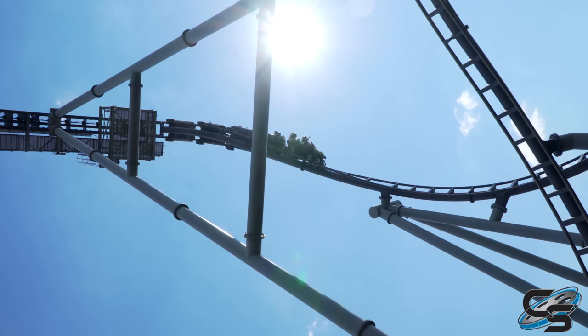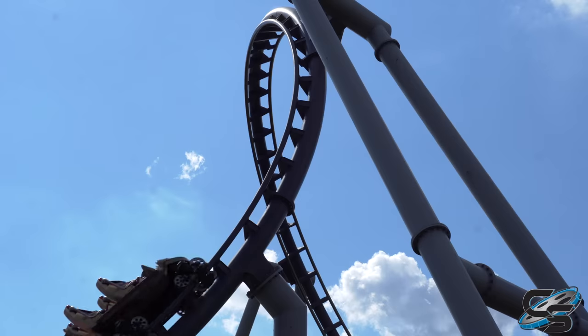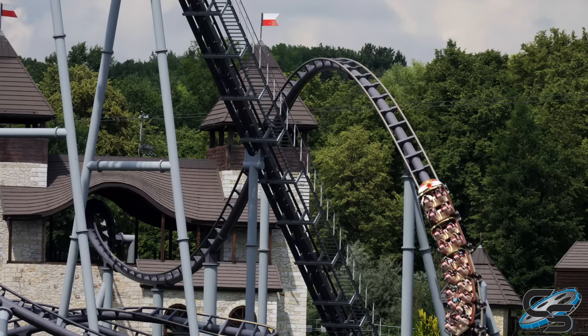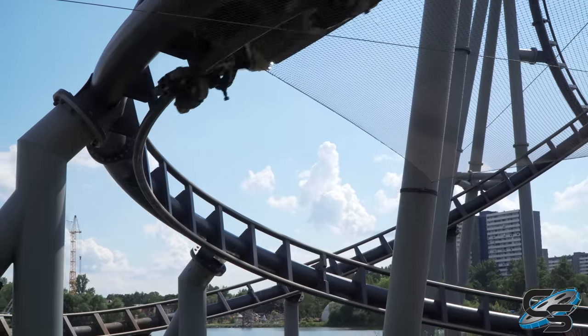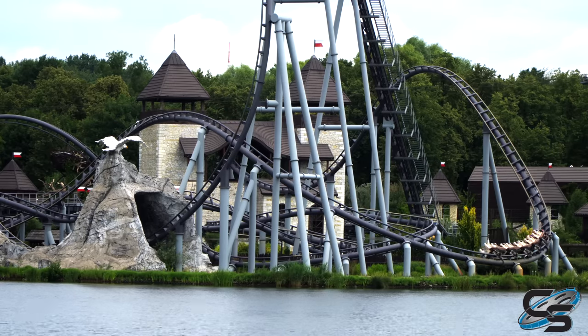It is outstanding. This is that wow ride that people experience and they're like, holy crap, Vekoma can make really good roller coasters. It's a brilliant design, it's smooth, it's got comfortable trains, and each of these elements delivers. This is a powerful ride. I rode this probably about a dozen times when I was at Legendia. There was no line for it, so I just kept marathoning it and had an airtime headache afterwards. That's how crazy it was doing back-to-back.